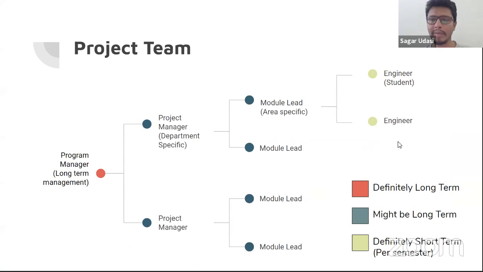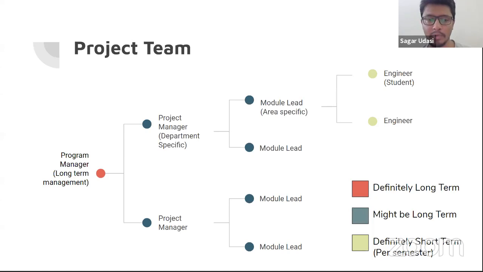Now, how do we manage this in college? In industry, we have teams, we have managers, and basically a whole human resource to work on projects. But how do we do that in college? So this is what I came up with, based on the industrial architecture of the teams. Why not use the same architecture and try to incorporate that in college if we want to create and deploy large scale projects.